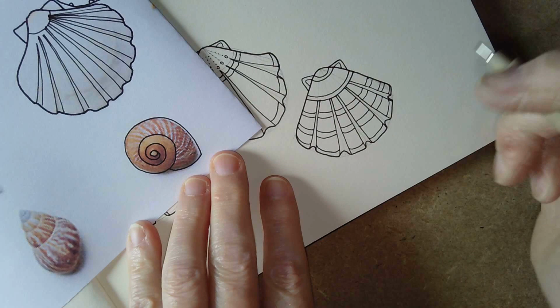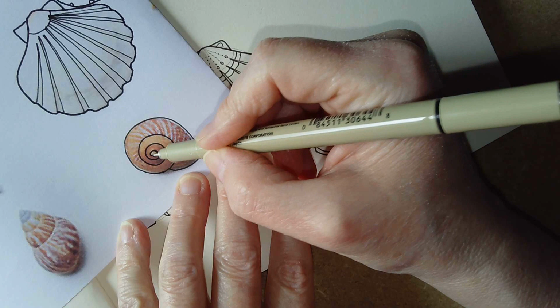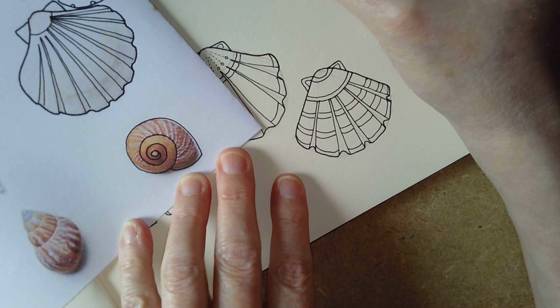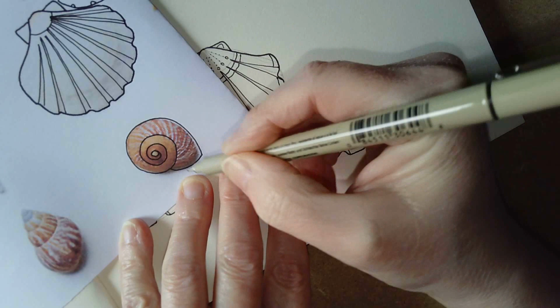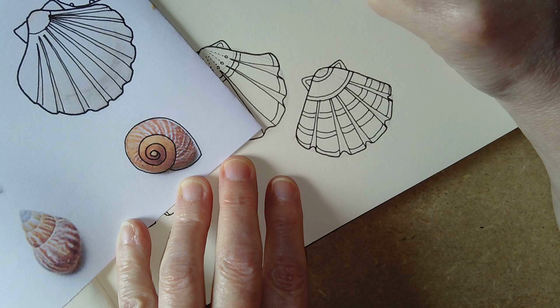But I'm going to do this one, and I love spirals, but we're going to start with that circle in the middle, and then we're going to draw a spiral around it. But each time we go around, we're just making the distance a little bit wider. I haven't done as many spirals round because I realised I was going to get huge here. And that's okay, because you get tiny little shells that have got fewer circles round because they're younger. They haven't grown as much.